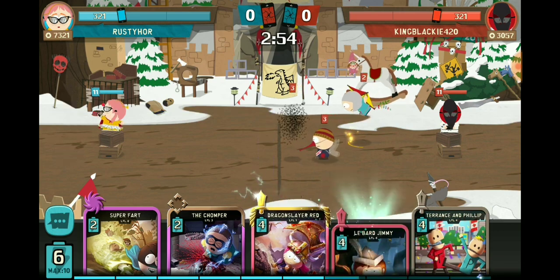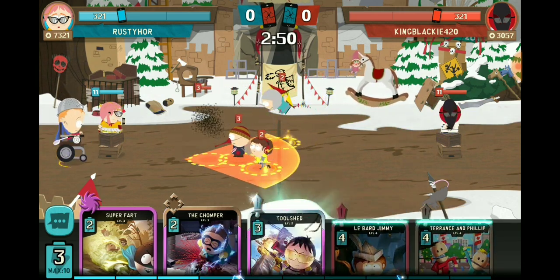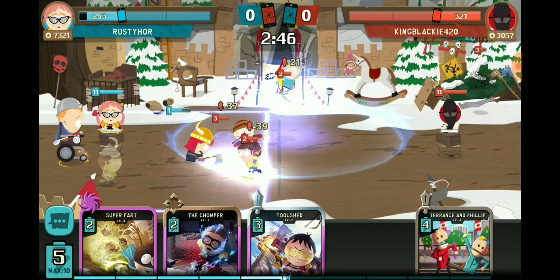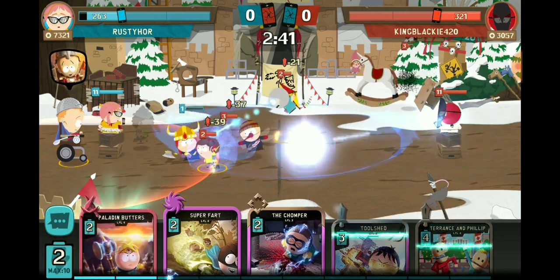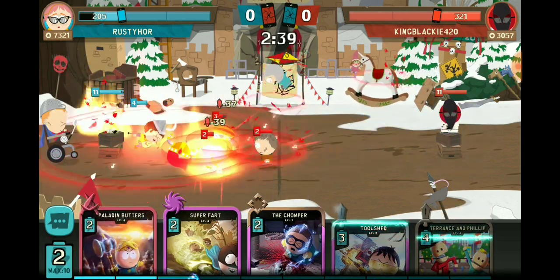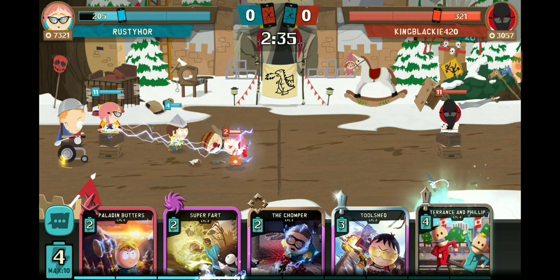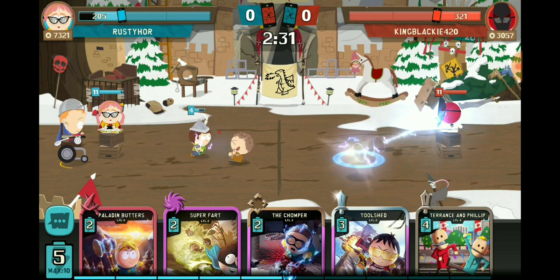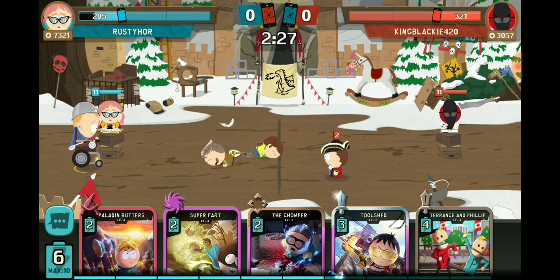The opponent starts playing very heavy. We'll allow this to happen. This is why we've got the Dragon Slayer card. So Dragon Slayer, and then we're going to follow that up after these shields expire with the Jimmy. And the Jimmy is going to do really good there for us, keeping us at the energy advantage right now. Even though that King Blackie 420 did get a few little chips on us.